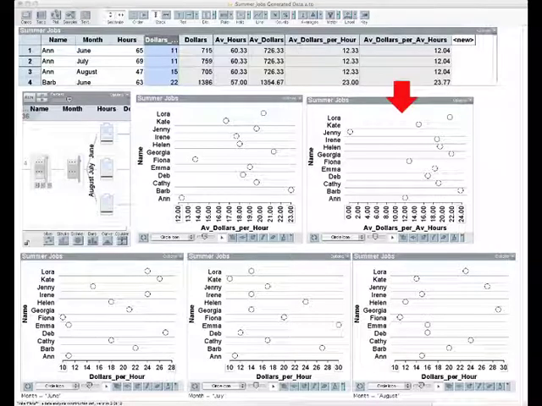1. First, calculate the average dollars and the average hours across June, July, and August. Then, divide the average dollars by the average hours to get average dollars per average hours. 2. First, calculate the dollars per hour for June, July, and August. Then, calculate the average of these 3 rates. 3. Create separate graphs showing each worker's dollars per hour for each month, June, July, and August. Then, look at trends across these 3 months, and perhaps give more weight to the scores in August, because August shows how the worker was doing at the end of the summer.